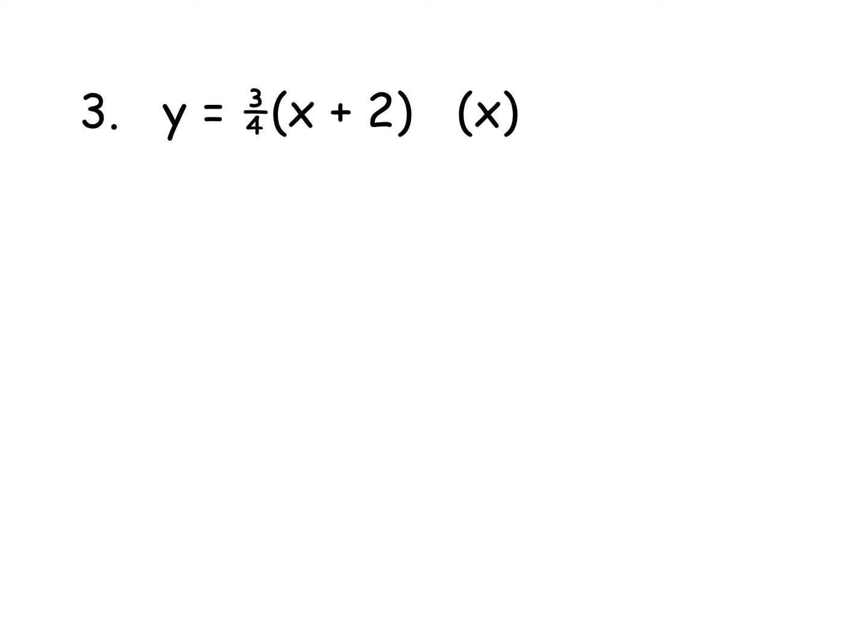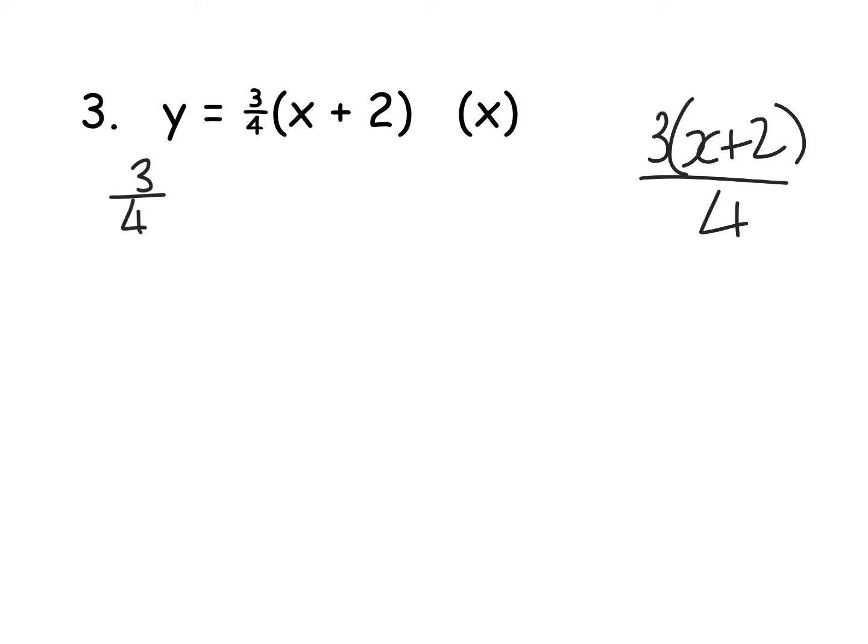Do we multiply out the bracket and create loads more fractions, or do we try and get rid of the fraction? Now 3/4 is just another divide by 4 one. This would be a wee bit like writing 3x plus 3 bracket x plus 2 all over 4. It's just the 3/4 in a different position. So I'm going to get rid of the denominator of dividing by 4 by timesing by 4. Now hold on, I need to flip it first of all. So I'm going to times the opposite side by 4.